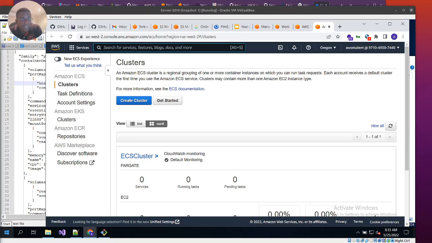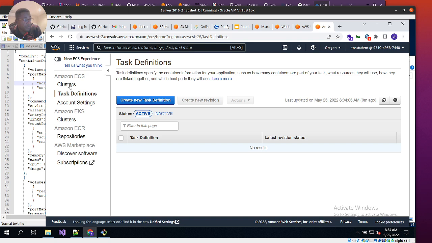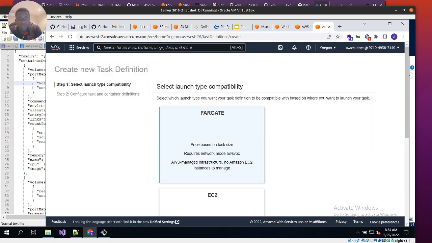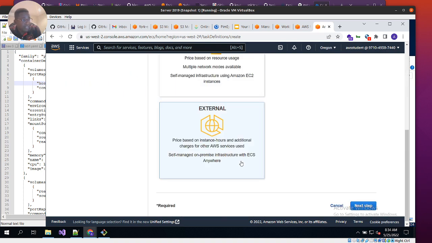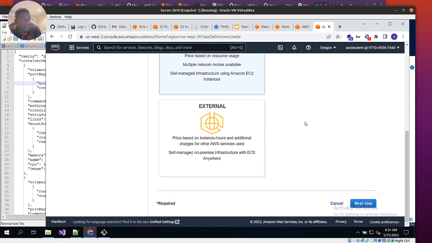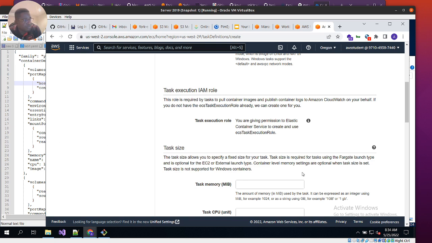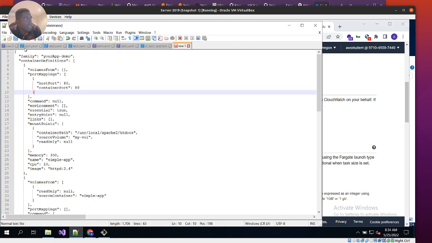Okay, so our first task will be to register a task definition with the Amazon ECS image. So right here we have the ECS console. I'm going to click on task definition because we're actually creating a new one. So we'll create a new task definition and we'll set up a few things. For the launch type, we can use Fargate or EC2 or external. We'll be sticking with EC2 for this recording. Then we'll click on next. Then for the configuration, we will be using a JSON definition, which I have right here for the specific stuff we want to do. So we're going to copy that and paste that in now.